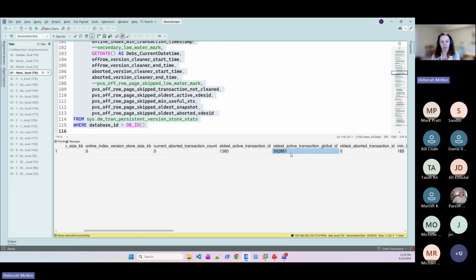The other thing I want to note is that we have our oldest transaction ID and we have the active global ID. One of the really important things to remember when we talk about RCSI, and this remains true not just for the version store but the persistent version store: none of these can be cleaned if there is an older transaction. It's first in, first out for the version store, and this goes for your persistent version store. And it's across the entire instance. This is really key.